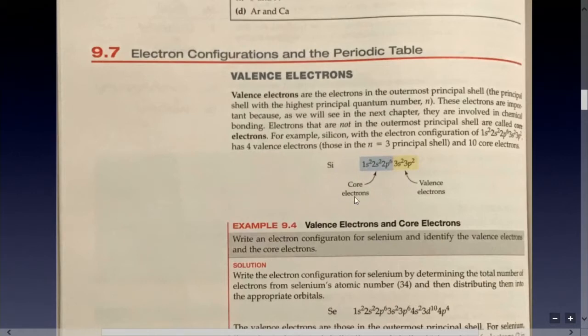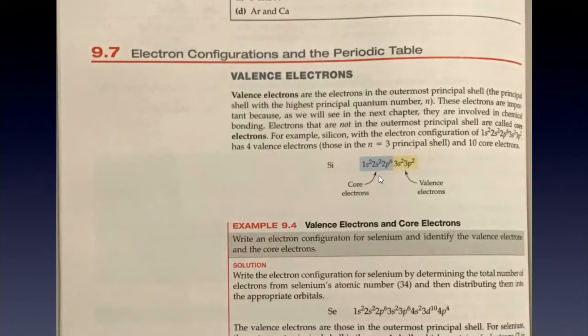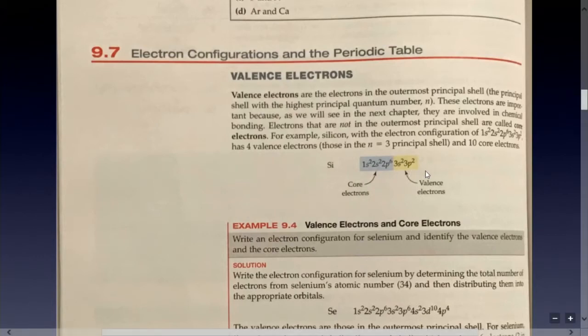The rest of these electrons are called core electrons, right? They're kind of at the center. They're being shielded. That's why they're called core electrons, because they're in the core. They're being shielded by the fact that you have these valence electrons. What that boils down to, guys, is that these are all stable. They're stable because the shells are full. So they don't want to go anywhere. It's these valence electrons out here that are not stable because they're on the outside.